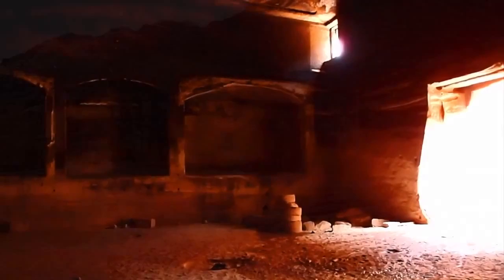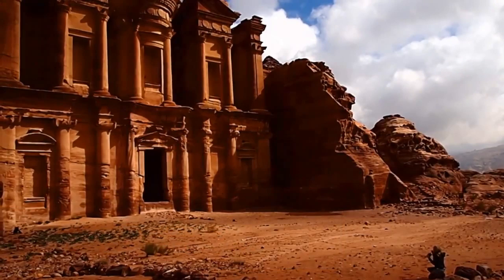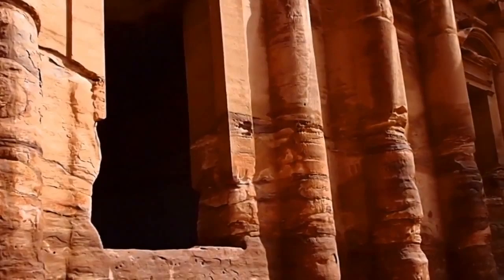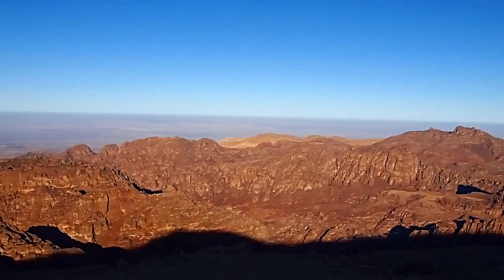With the site full of such spectacular wonders, it's hard to think of what could top what you've already seen, but the most spectacular sight was yet to come. The Ad Deir, the Monastery — the largest structure of Petra, almost 50 meters high and 50 meters wide. This monumental structure was also carved during the first century by the Nabataeans. The size of it is difficult to appreciate, and even the front door towers 30 feet above the ground, with the small lip at the bottom of the door roughly at shoulder height to a six-foot person. Just such an enormous structure, and absolutely breathtaking.